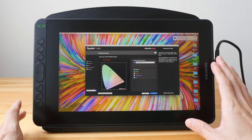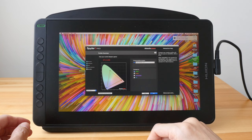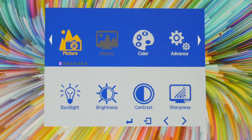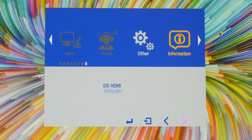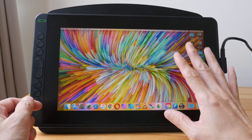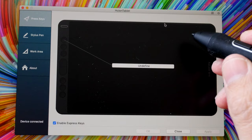Maximum brightness was measured at 185 nits. Currently I have the pen display at 80% brightness, which is sufficient for use in a bright room like the one I'm in. You can probably push sRGB all the way up to 100% by adjusting color attributes using the OSD menu. Just press and hold these two buttons to access the OSD, where you can adjust backlight brightness, contrast, sharpness, panel uniformity, gamma, color temperature, and other settings. When you exit the OSD menu the light will keep blinking — press and hold those two buttons again to stop it.